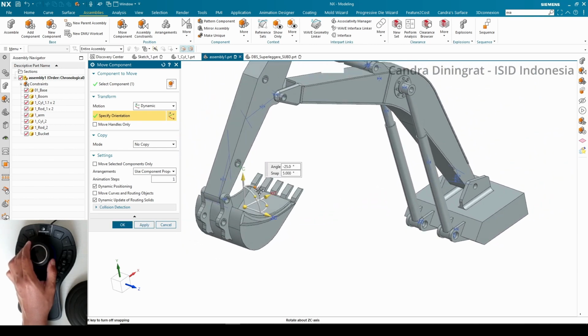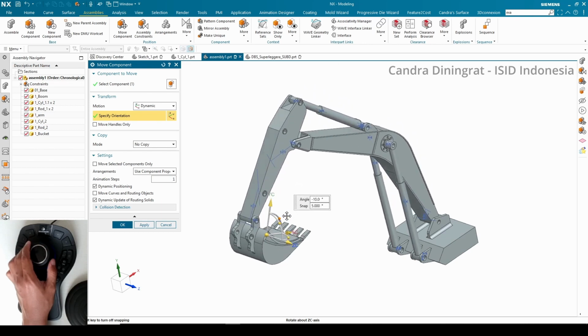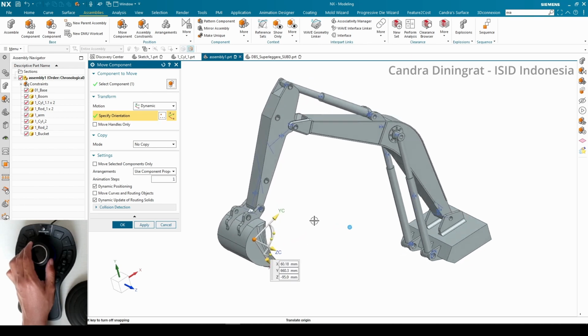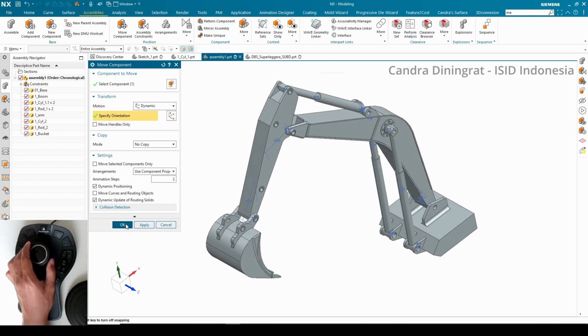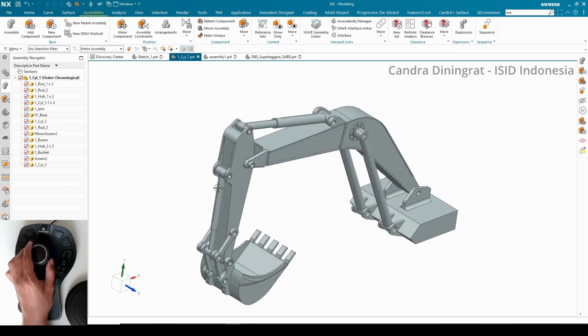So you can see the orientation of the assembly is positioned correctly. And let's add another component here.